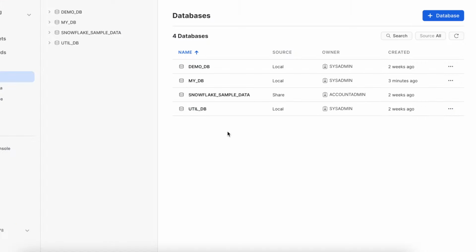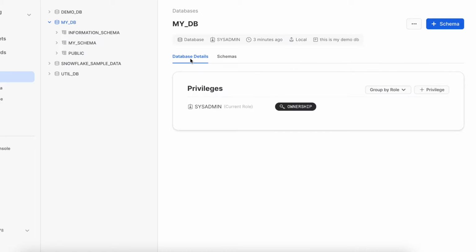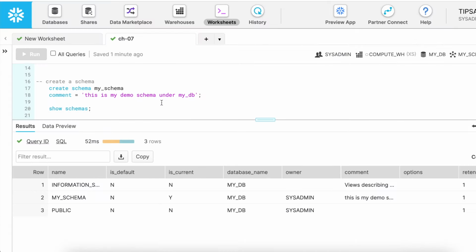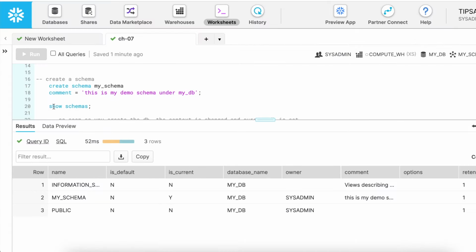Alternatively, if you are familiar with Snowsight, you can create your database there. One of the important things with Snowsight is that along with basic information, it also tries to show many additional information in a more visual way. If you really want to understand more about Snowsight, please go back to chapter 5, which covers Snowsight in detail. Going back to my worksheet, always remember whenever we have to list anything, I have to use show followed by the name of the object type. For example, show schemas, show databases, show tables. It is a pretty standard SQL construct in other databases too.